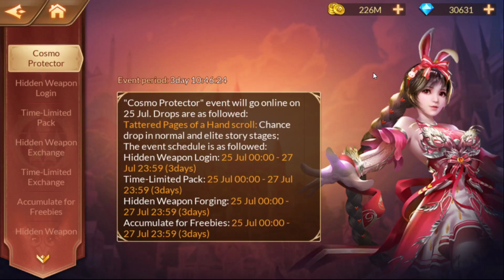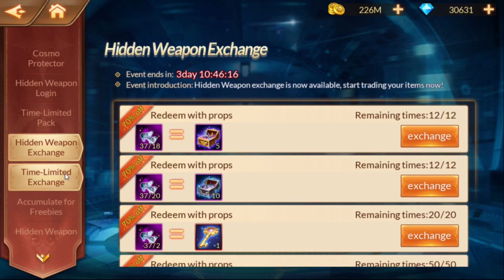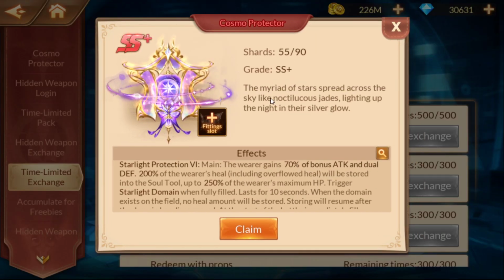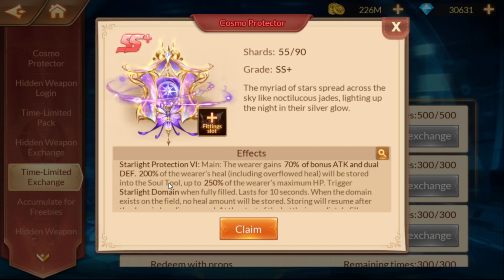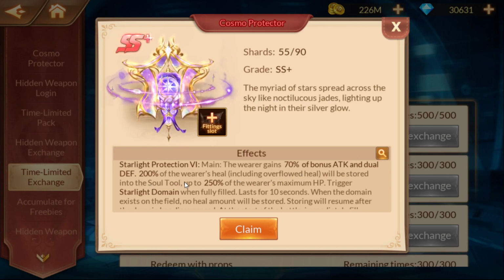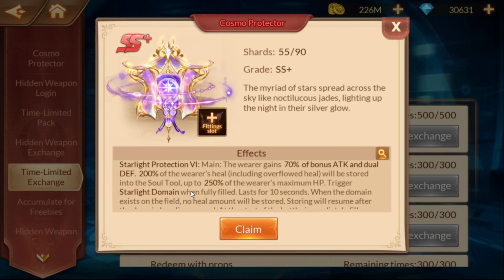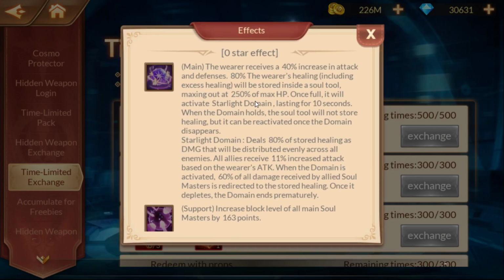So up we got Cosmo Protector, another hidden weapon, of course. So let me get down here and we'll take a look at it. Wearer gains 70% of bonus attack and dual defense. 200% of the wearer's heal, including overflow heal, will be stored into the soul tool up to 250% of the wearer's maximum hit point. Trigger Starlight Domain when the domain exists on this field. No heal amount will be stored.